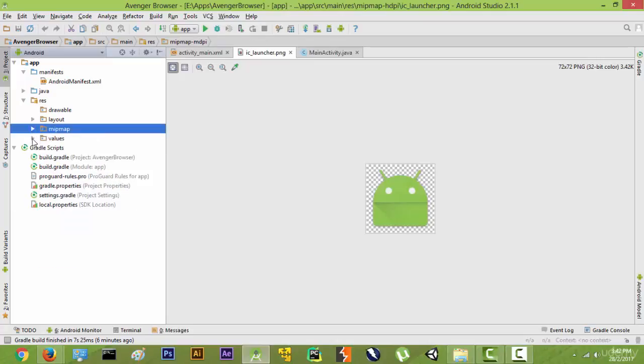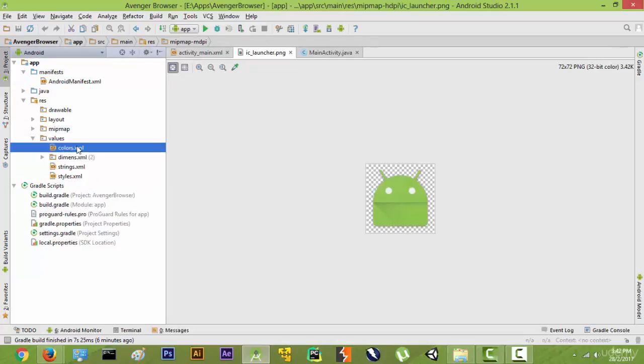Let's close it and go to the next part called values. Now it has four files: colors, dimensions, strings.xml, styles.xml. You don't need to worry about the first, the second, or the third. What you need to worry about is styles.xml. If you are making a very complex app, which we are not, then we'll put something in colors.xml, dimensions.xml, strings.xml. You can Google them to find out what they are about, but right now it's not very important.